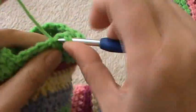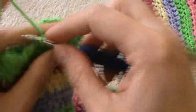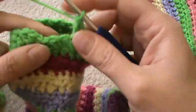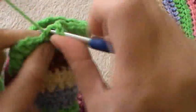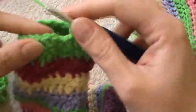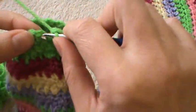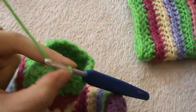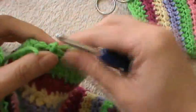And another thing that I want to say about this project is that, let me show you, I just want to finish the border. So okay, I finished the border. Now I just want to insert the hook into the first single crochet and to join and to cut the yarn. Secure knot, and here we are.